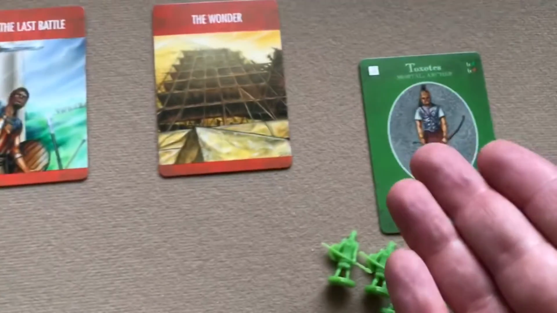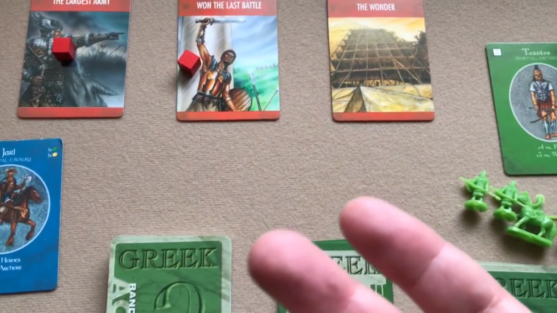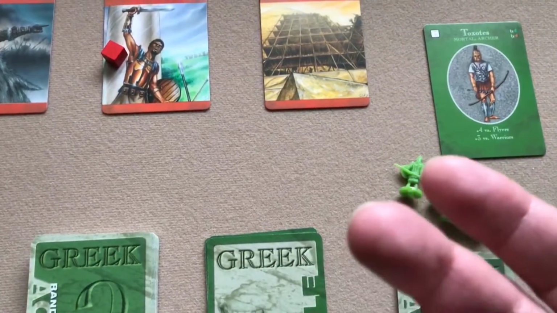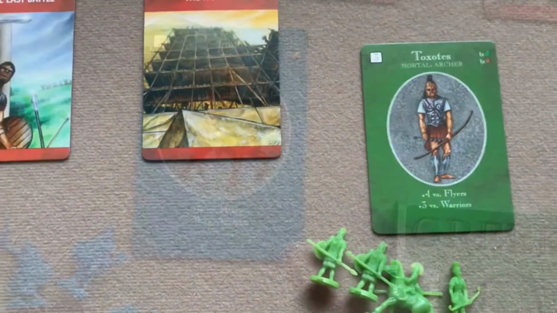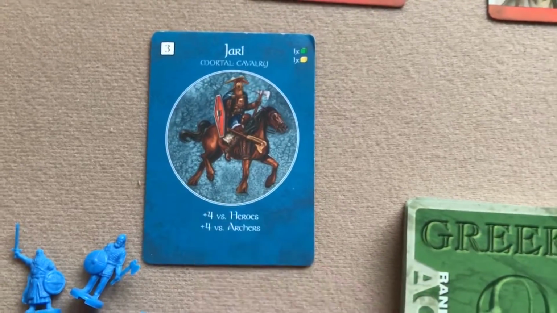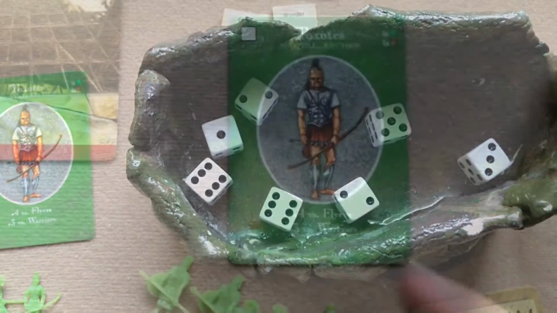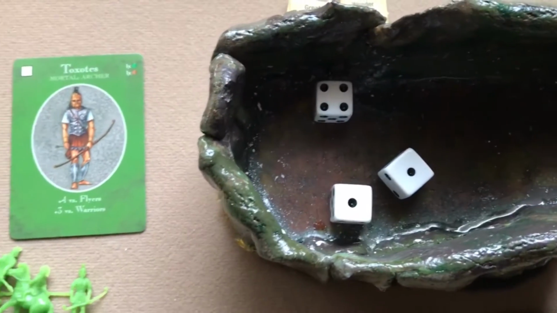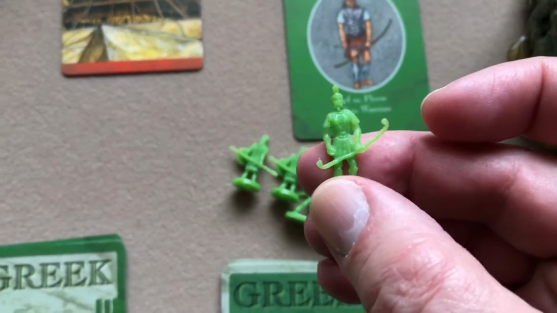So then both sides will roll their dice. A 6 is a hit. Whoever gets the most 6s on their roll wins that encounter, and the opponent who lost eliminates one of those units. So we'll just do an example. We determine the Jarl gets to roll 7 dice. He got 2 6s, so that's 2 hits, 2 successes. The archer just gets to roll 3 dice. He got no hits, so he loses this encounter. And the Greek player would have to eliminate one of his Toxotes, and he only brought 1 into the battle. This would go back into his supply, not back into his holding area, because that unit was eliminated.